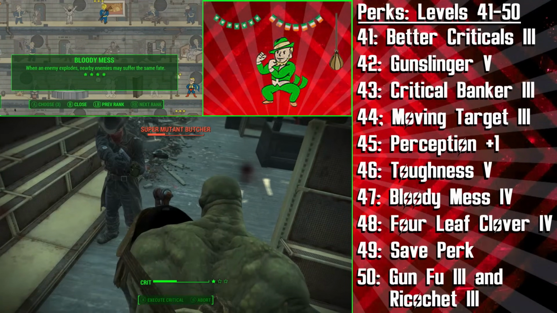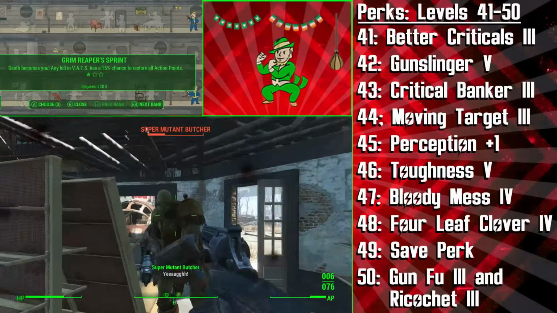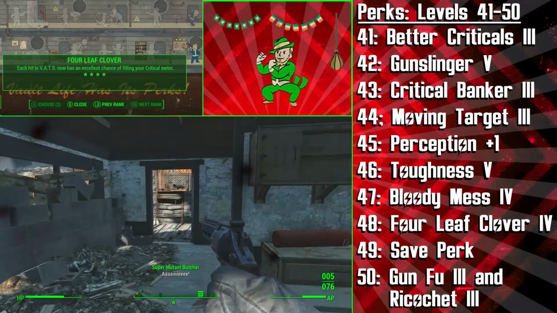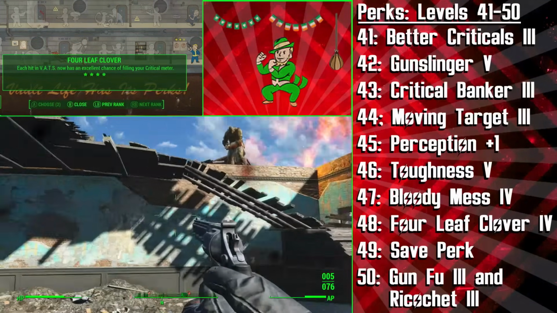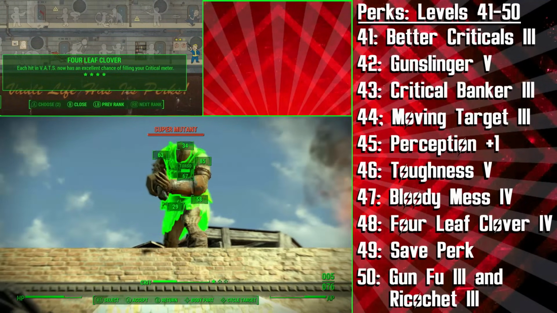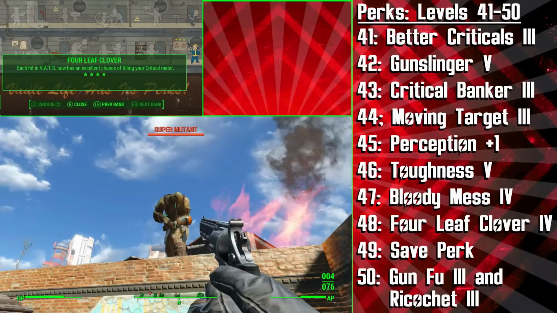4-Leaf Clover rank 4 is the next choice for the Gunslinger, and this will give you an excellent chance of filling your critical meter with every hit you land in VATS, and then at level 49 you're actually going to save your perk point so we can choose 2 perks at level 50.